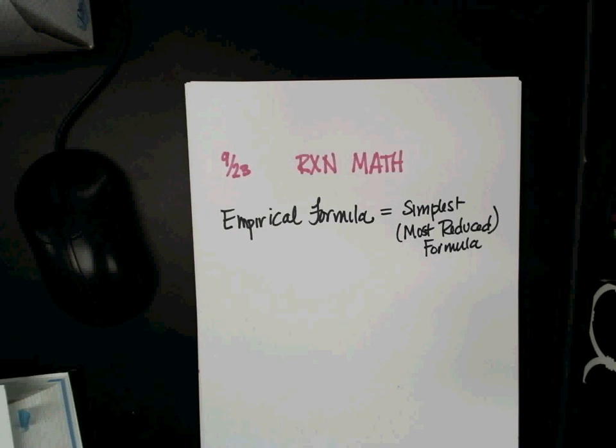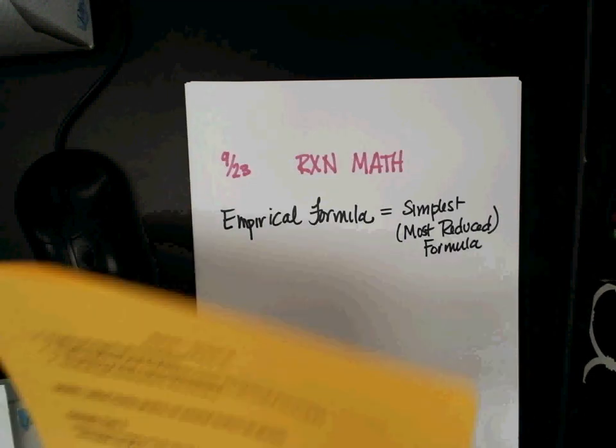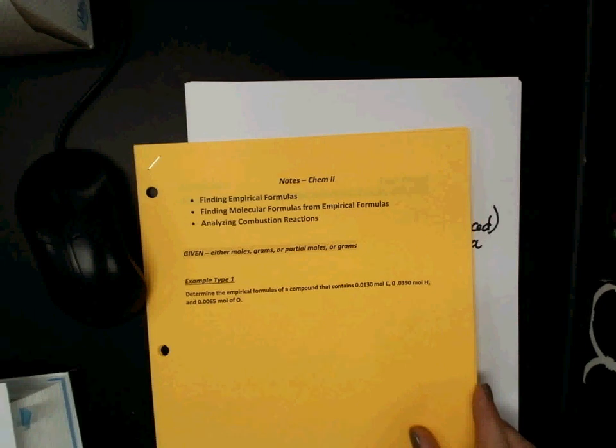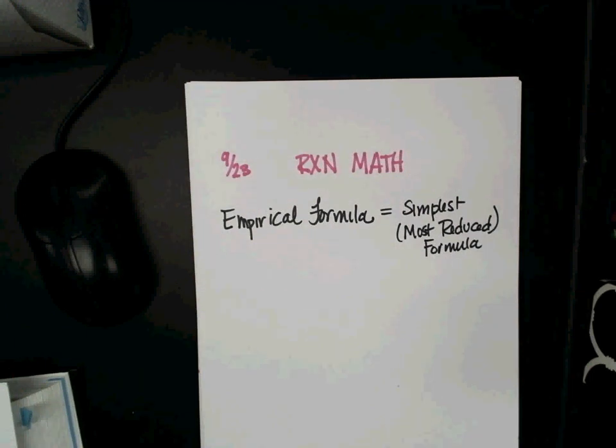Today, though, we're going to focus on some carbon and hydrogen containing compounds, which in that case, we have a molecular formula, so we have to reduce it to an empirical formula. So we're going to start with just the empirical formula analysis, and then we'll move our way through combustion reactions. So the first example I gave you on your handout on this yellow one was: determine the empirical formula of a compound containing 0.013 mole of carbon, oxygen, and 0.039 moles of hydrogen, and then I gave you the oxygen. So let's look at what we have.